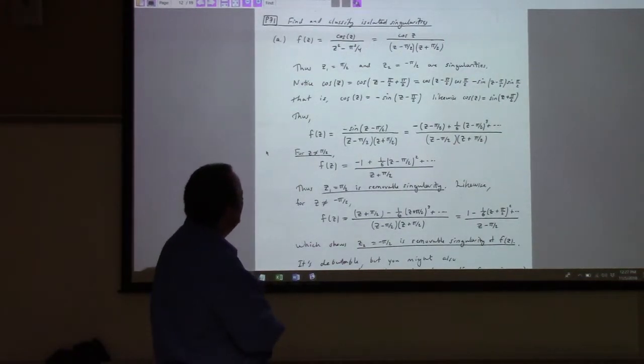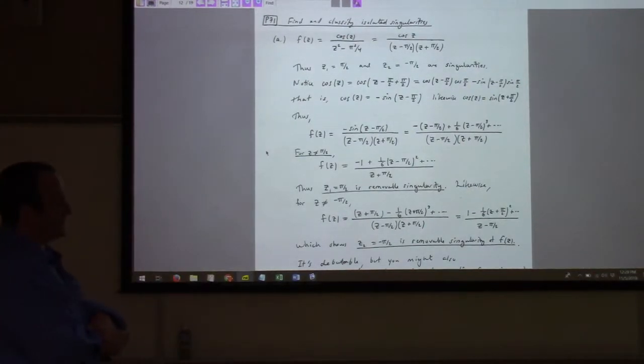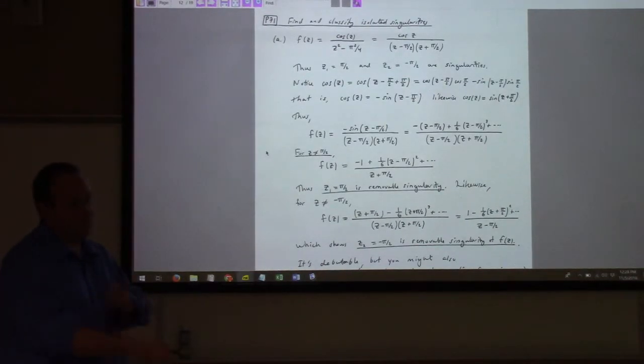Let's see here. So what I did was use the adding angles formula to convert to either a minus sign or a plus sign of z plus pi over 2 from cosine z. And after doing that, it's easy enough to write down the power series expansion centered about pi over 2 or minus pi over 2. And then you can see that one of these guys will cancel with that. And that just leaves you a removable singularity. Same for both of them, because the offending term in the denominator clears out with what's in the numerator after you make the appropriate expansion, which says it's removable.